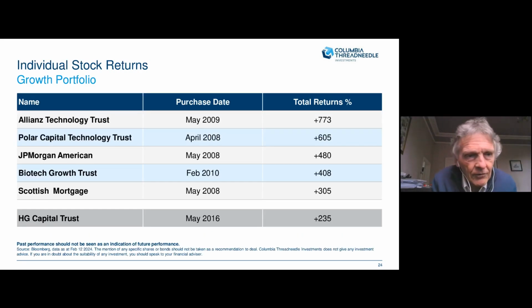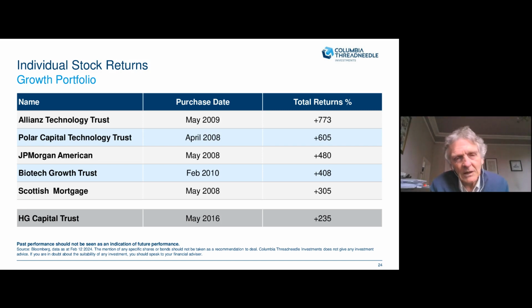And then just to round off finally, and I thought this would be interesting, I looked at the growth portfolio of holdings I've had over the long term. And Allianz and Polar Cap Tech I bought, you could see there, in 08 and 09. And I did start adding a bit in the second half of last year. But despite the falls in technology stocks in 2022 and the first half of 2023, they've still made respectively nearly 8 times and 6 times the money.